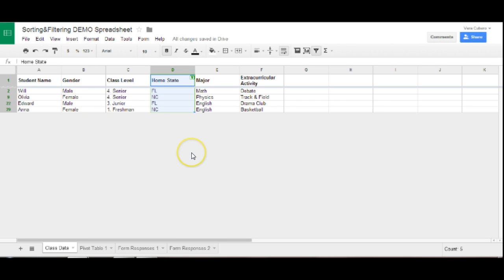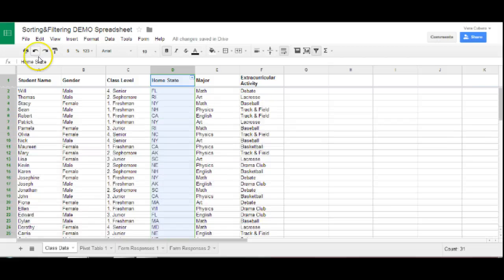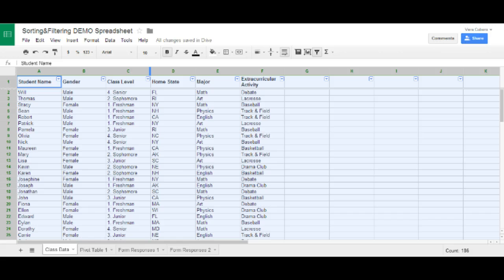Now the rest of the information is not gone. Again, it's just a way of pulling out a little bit of information at a time to make things easier to find. When I want to go back to finding my other information, then I just unsort it or click my back button and it will unsort it. So again, that is filtering, and you can filter lots of different ways. And it just makes a faster, easier way to find information.